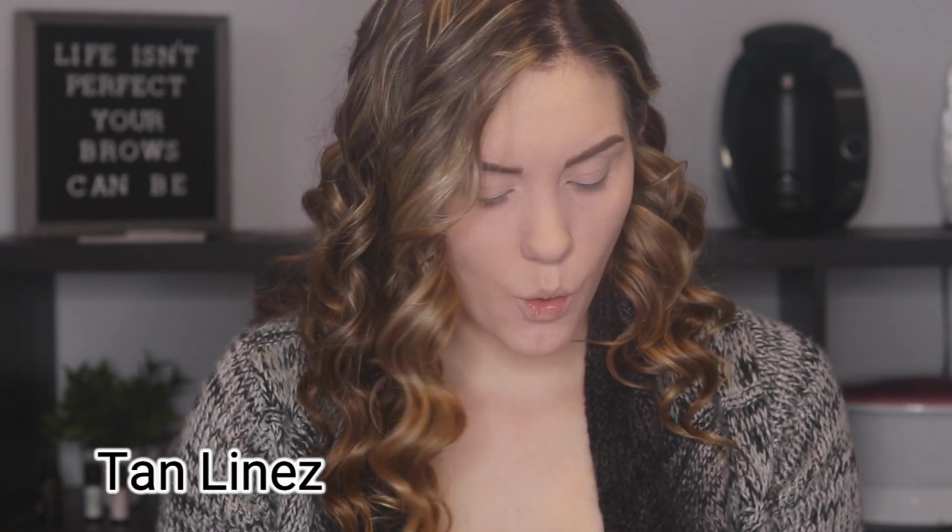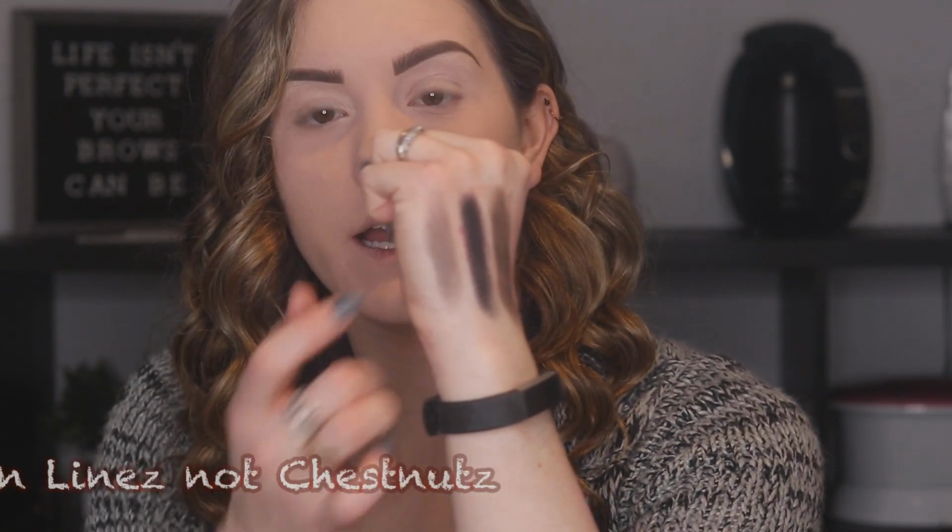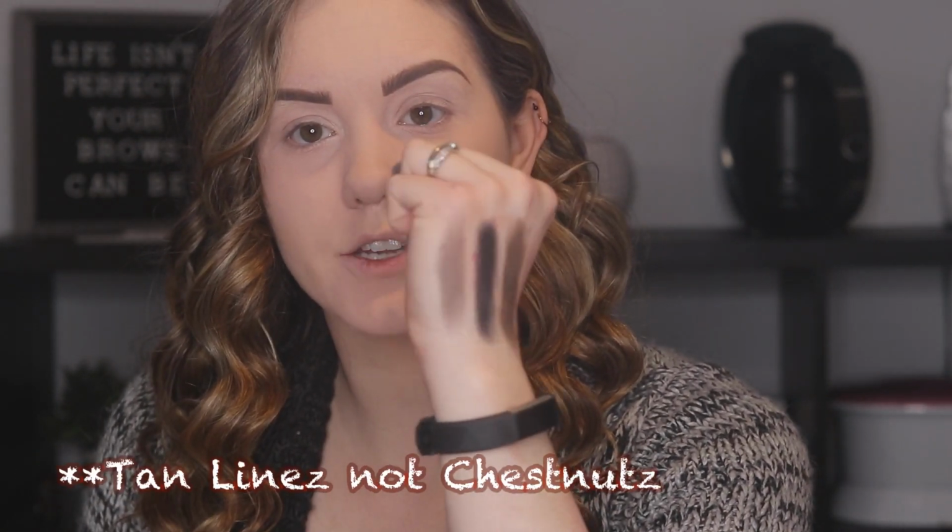And then we have the last shade, which is a matte. It's called Tan Lines, and it is more brown. The Chestnuts is definitely lighter, a similar grayish, smoky brown, but on the lighter side. So we're going to dive right in. Eyes are prepped. Let's get into it. I'm going to use a Morphe E27. I'm going to go into Tan Lines.